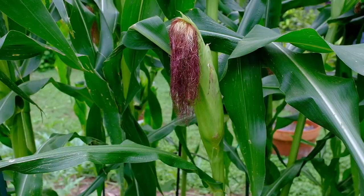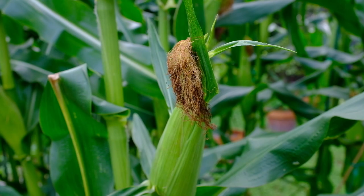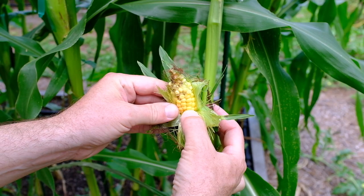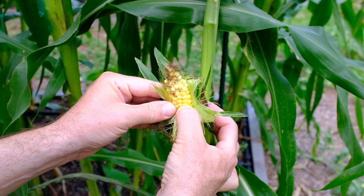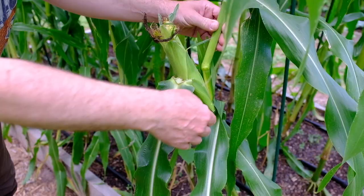You can expect one to two ears of corn per plant, and about 18 to 24 days after the silks emerge they'll turn dark and brown, indicating the ear of corn is mature. You can see this silk here is starting to dry out and get a little bit darker — it's going to flatten out and get drier and even more dark. If you want to check whether the corn is actually mature, pull back part of the husk, take your fingernail, and press on one of the corn kernels. It should burst open with a little bit of milky liquid, which will let you know they're ready for harvest.